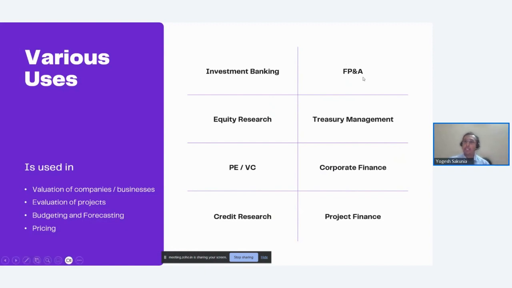For an FP&A profile, I've already spoken about it. If you are doing financial planning and analysis, one of the key profiles that as a chartered accountant you get targeted in a finance related profile is FP&A. And in FP&A you do budgeting, forecasting, and then the variance analysis. So here again you do not do the valuation, but the first couple of steps are very similar. So you see, one of the basic skills required in all these profiles is financial modeling. So if you get started with financial modeling, you can get into, or at least try and get into, such profiles.